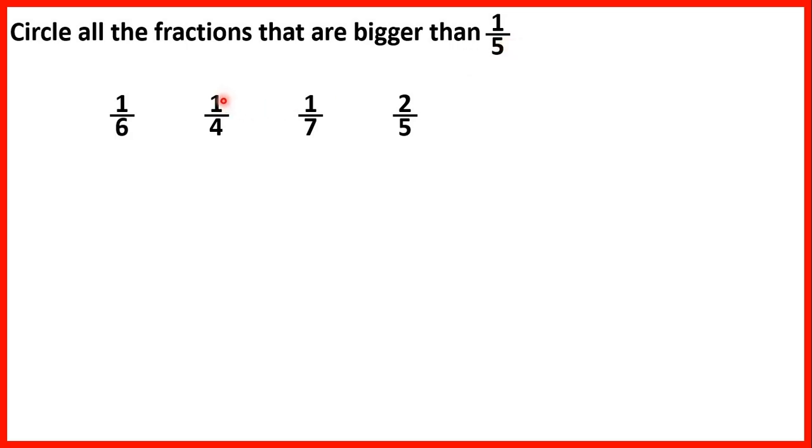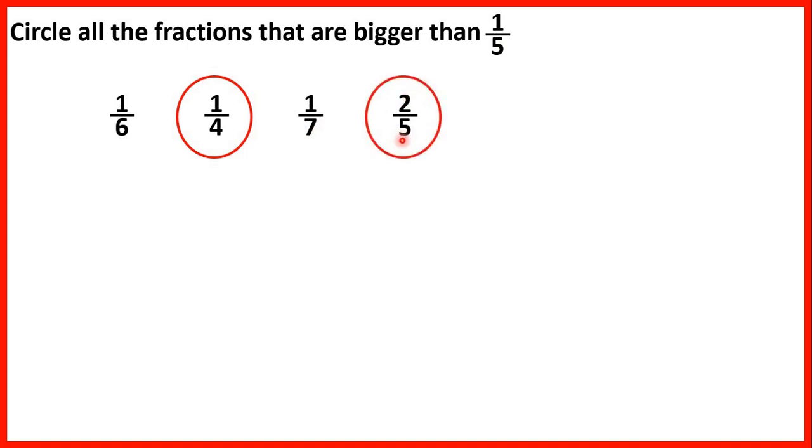But now we have 1/4. That is larger than 1/5 because the numerator is the same, and so that we can compare the denominators, we can remember that the smaller the denominator is, the larger the fraction will be. And that's because the fraction bar hasn't been split into as many pieces, so each piece will be larger. 1/7 is not larger than 1/5 because 7 is more than 5, and a larger denominator means a smaller fraction.